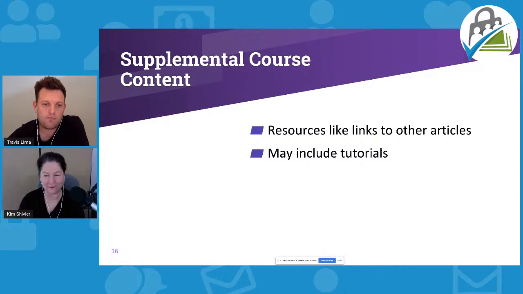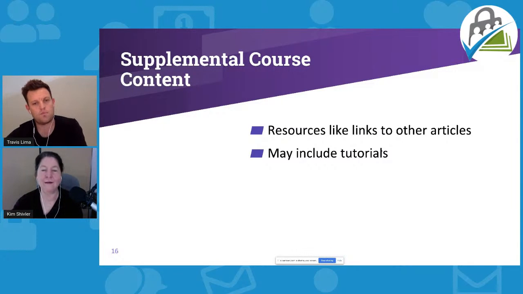Which is why when I talk about, do I build one or the other or a combined platform, I will say that if you're going to do the course, you don't have to do an online course. Sometimes it's not the right thing. But if you're going to do an online course, you do want a membership area that is not part of the step-by-step course, because that's where your supplemental content goes. That is things like resources to other articles or other tutorials. It may include tutorials you've done. So for example, when I teach my how to build a website class, it's my intro to WordPress class.